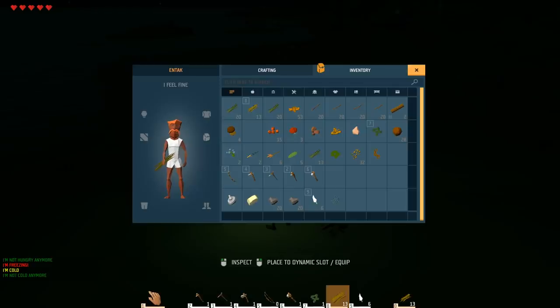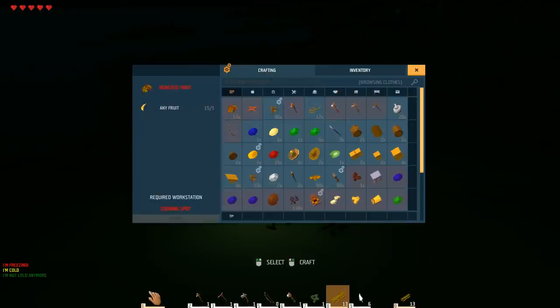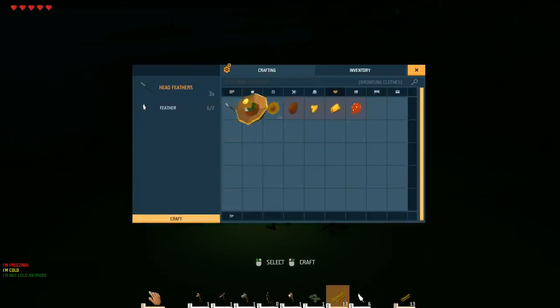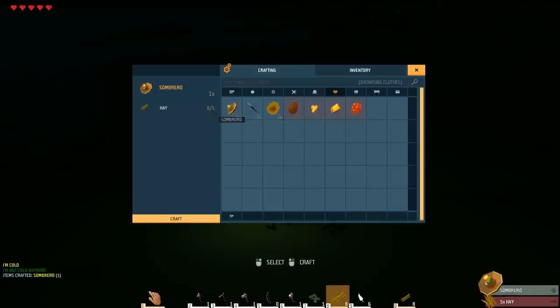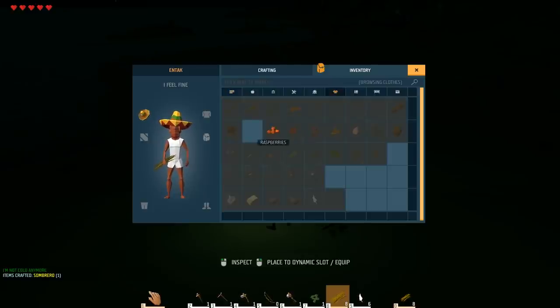But I want to see, since we're in the middle of the night here, I found a piece of chain in the earth, and I wonder, do we have any ability to make any clothing at the moment? We can make a sombrero. Let's make a sombrero. Why not? Sombrero and head feathers. So then all I have to do is go back over here. Why a sombrero? That's so funny.